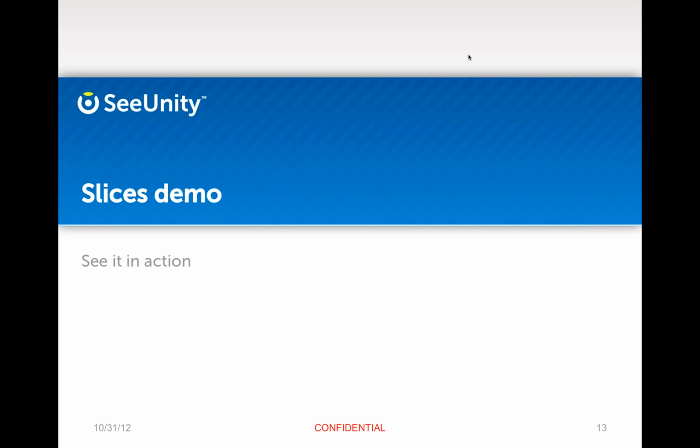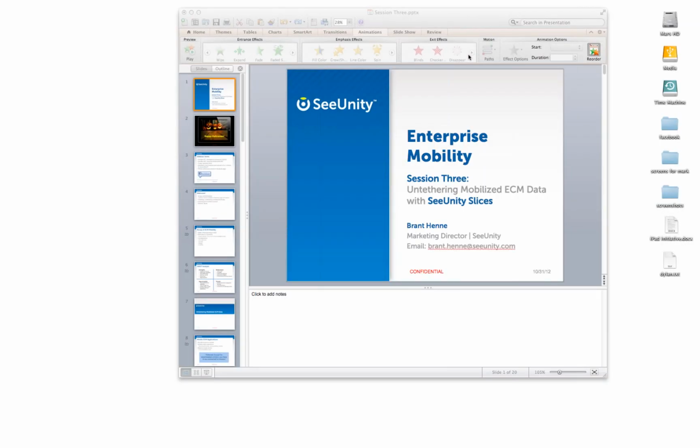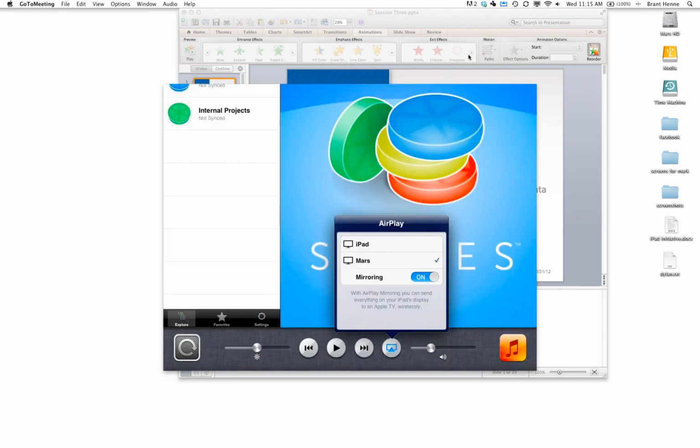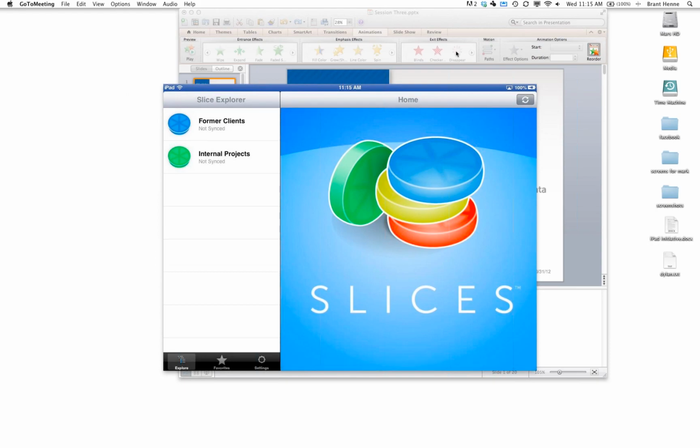So it's easy for me to talk about that. It's a little bit harder to imagine what that means. So let's shift gears and see if we can't do a quick demo and take a look at slices. So let me go ahead and share my iPad. It'll take just a minute here to get it sharing, and let's see if we can. All right. Looks like we can now see my iPad.